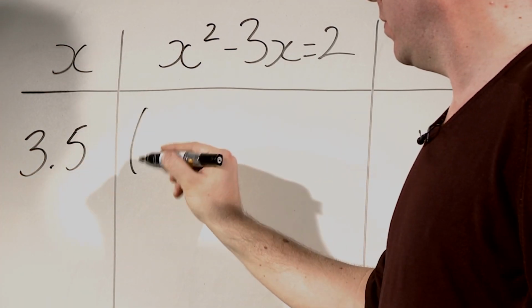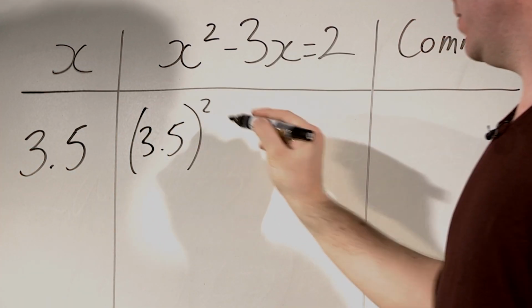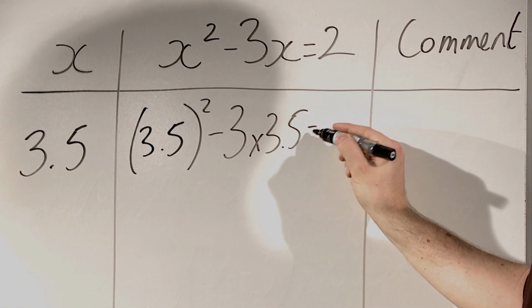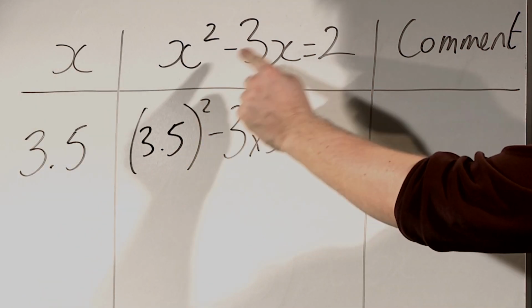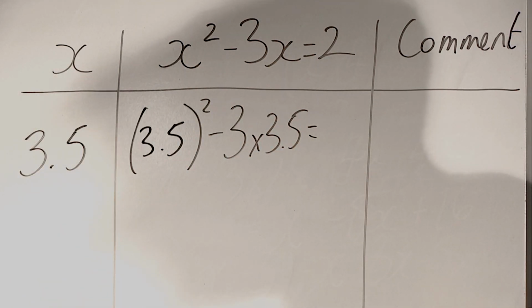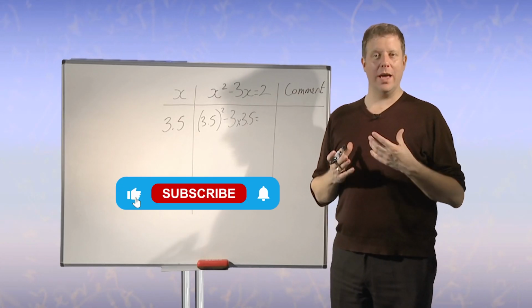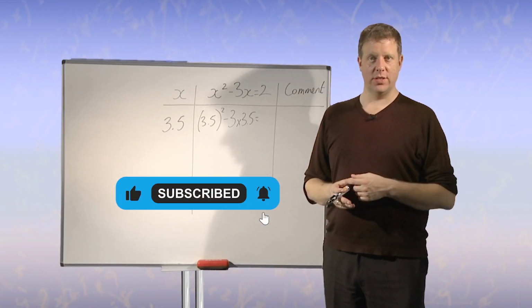So we're going to work out 3.5 squared subtract 3 multiplied by 3.5. Notice we've just replaced our x value with 3.5. Now take this opportunity to press pause and check that on your calculator you can enter the sum and get the same answer as I will. So hopefully you were able to work out using your calculators what the answer to that sum was.